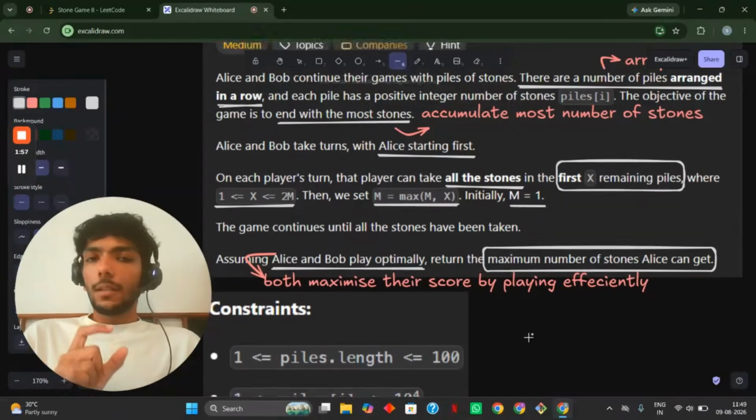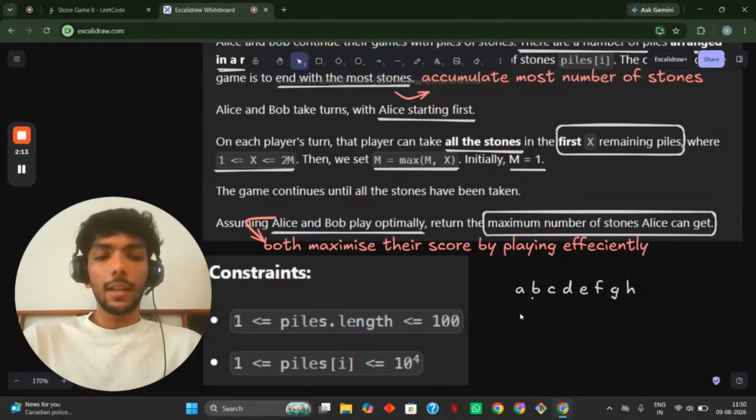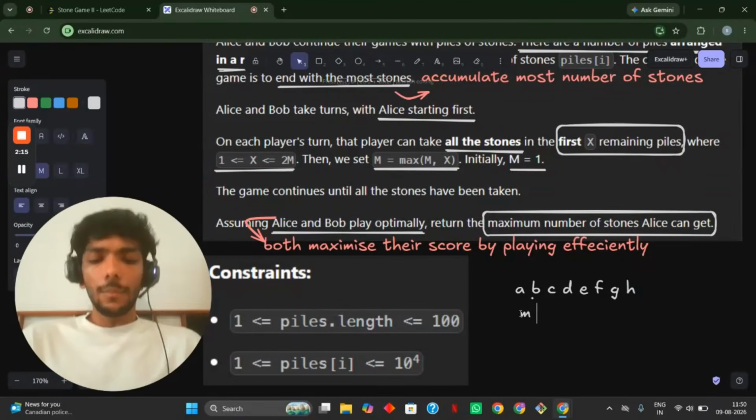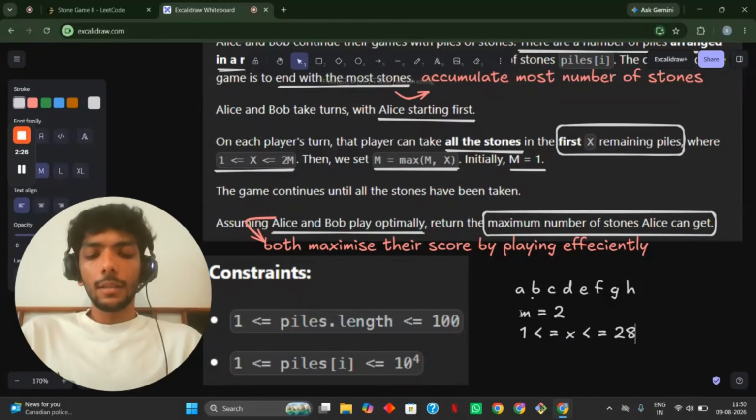Okay, so let's first understand what it wants to say. Suppose this is the piles array, and M is 2. So X can be in the range of 1 till 2 into M, which is nothing but 2 into 2, which is 4.